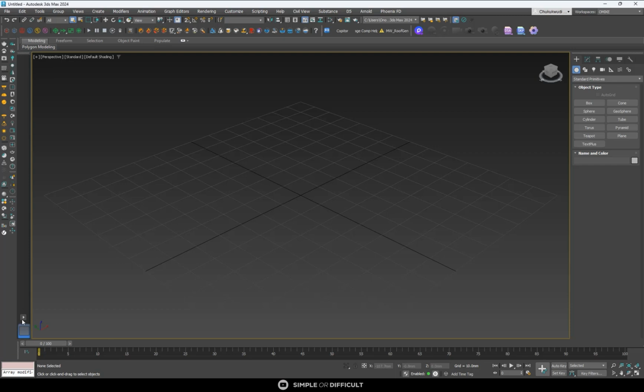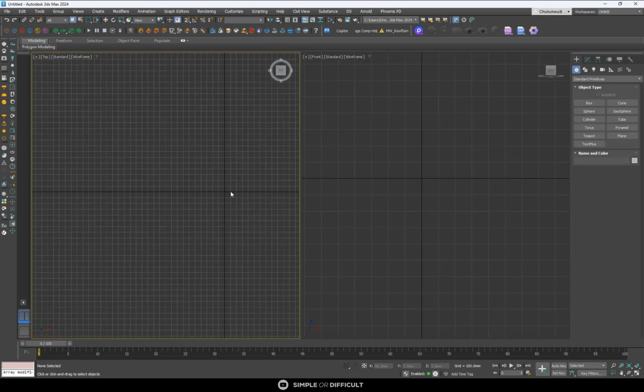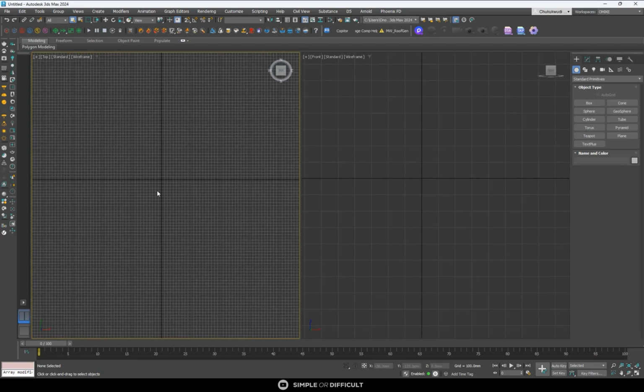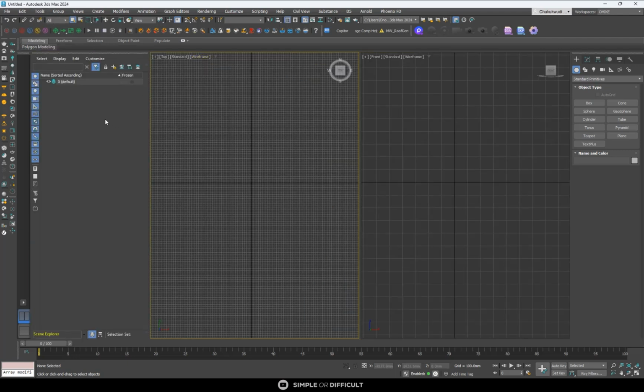I'm going to come over here and then open this. I like working with 2 viewports, side by side like this. That is what I prefer, but you can also make use of 4 if that is what you want to start with. But 2 is okay, do what I'm doing. Now come over here to Tools and then turn on Scene Explorer. If you have yours already here, just leave it. But for those of us who, each time we open our 3ds Max, find it disappears, you can always bring it back from Tools, Scene Explorer, and it's back.